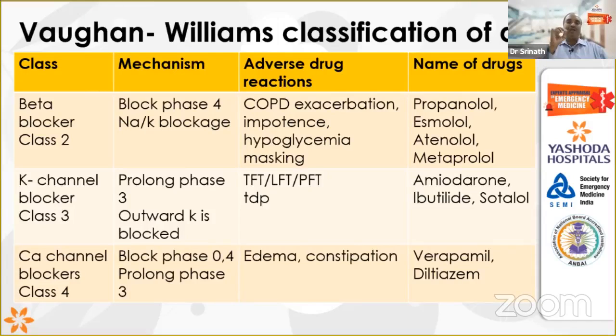So that is very important, but at the same time, what you have to monitor whenever you're using these drugs are the TFT, LFT, pulmonary function test, and the FDPs. What is the commonest drug which we use with the potassium channel blocker? You, me, everybody are ready to use one and only drug, your amiodarone. Whenever you see any kind of arrhythmia, you are more prone to use amiodarone. But at the same time, you have to keep in your mind what the adverse reactions are.